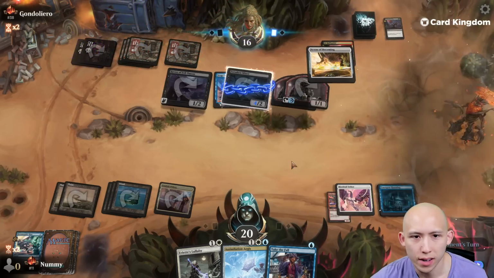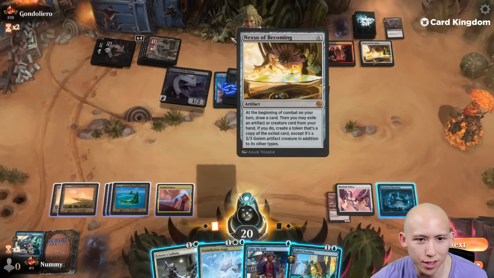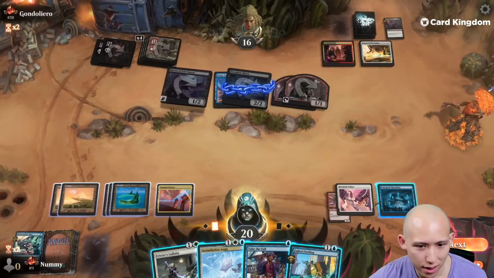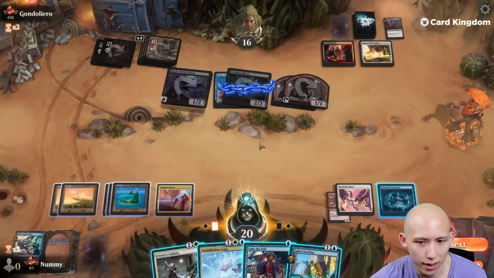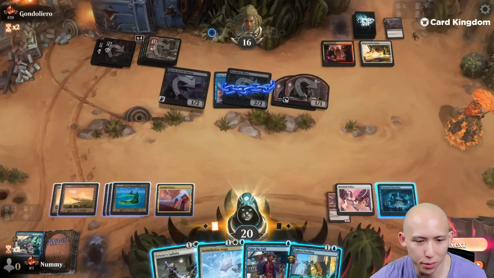What does this one do again? At the beginning of combat on your turn, draw a card, then you can exile an artifact or creature from your hand. If you do, make a token that's a copy of it. Nice. Okay, so they have potentially... I mean, I could bounce it for a turn, and they would be tempted to recast it. I guess that's probably worthwhile, right?